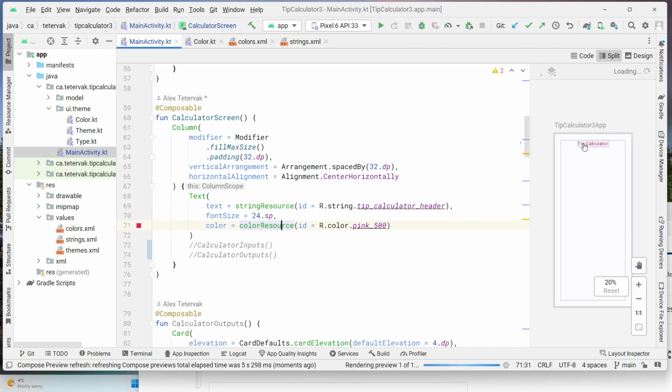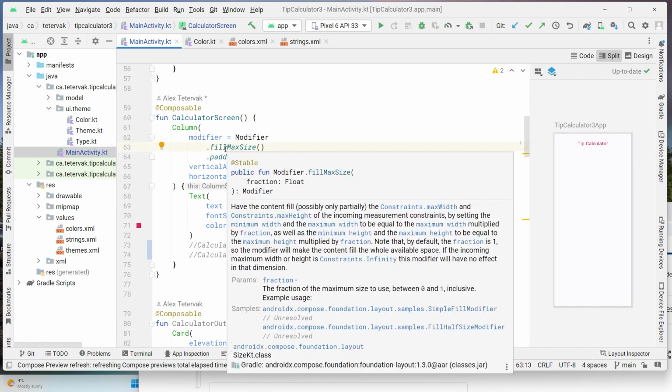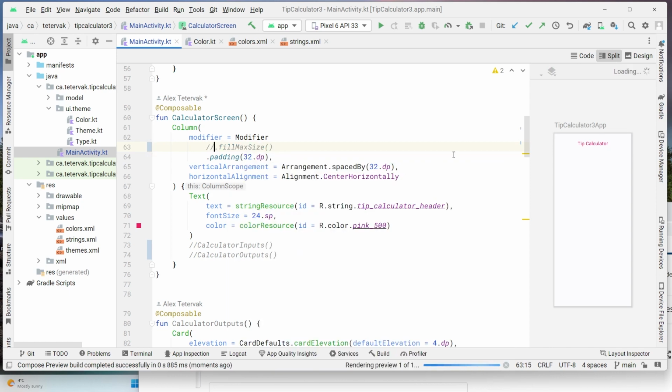Yeah, so this is the padding. I feel it appears like it is filling max size, but it's not really doing anything in terms of visual appearance. So if I comment it out, it's still the same. It's loading up to date, it's still the same.